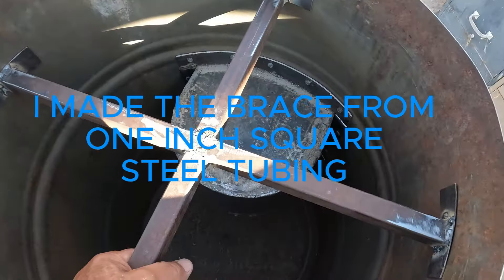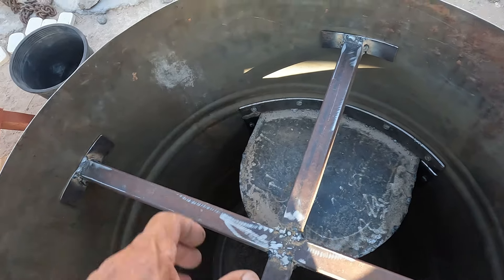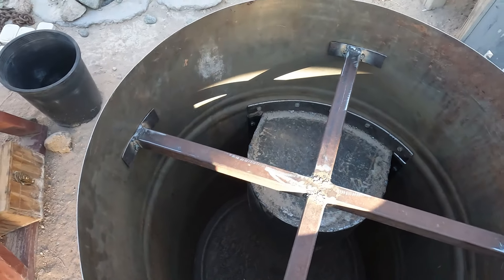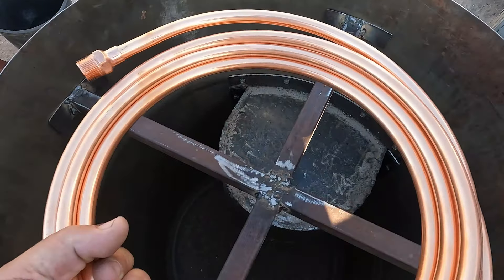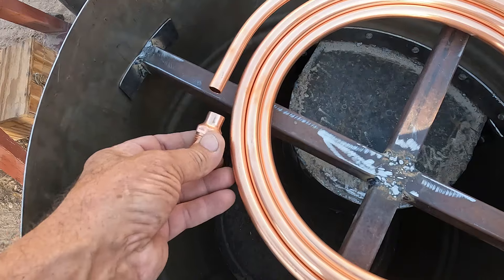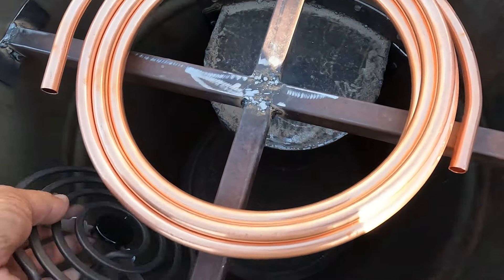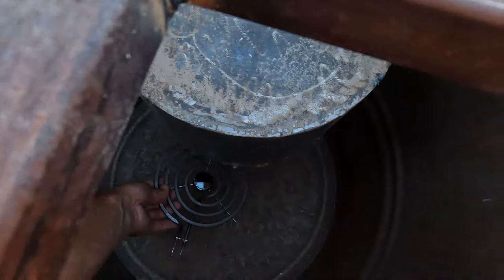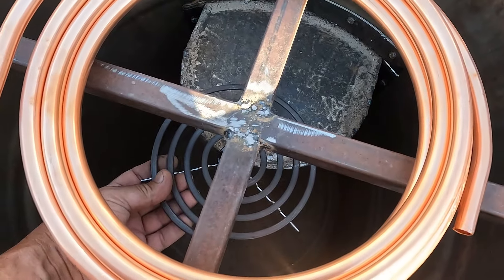I got this frame fitting pretty good. I'll screw it in once I decide the level to get it at. I decided to go ahead and add a hot water element capability — I gotta get some more parts. There'll be one heat element down below in the bottom and then another one up top.